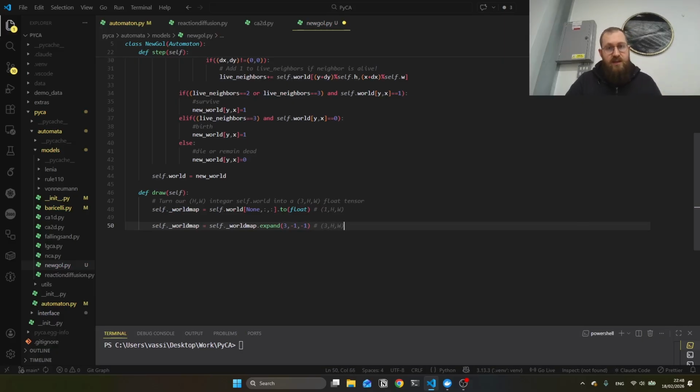So what this did is just copy the tensor 3 times to have red, green, and blue channels and leave the H and W dimensions alone. And that's it, right? This draw function does exactly what it was asked. It takes our world state and it puts it into world map as a 3HW tensor.